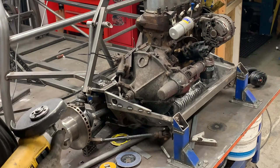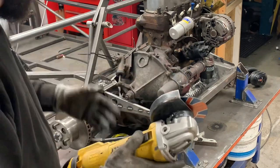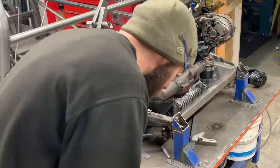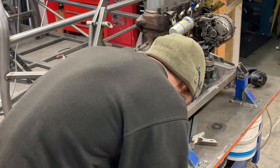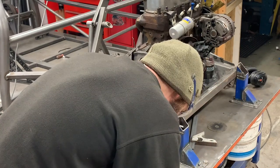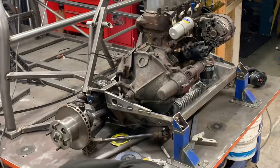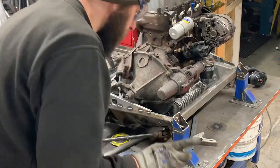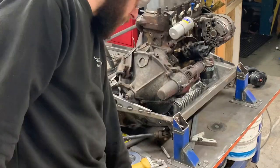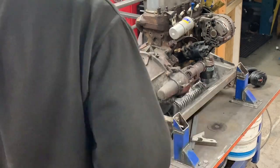I mean, I could convert a set of my billet bars to run here, but this is how they were on the Miggle Boys, so this is how I'm doing it. Right. You shouldn't do stuff like that if you're not confident with what you're doing, because that is an easy way of taking your fingers clean off.